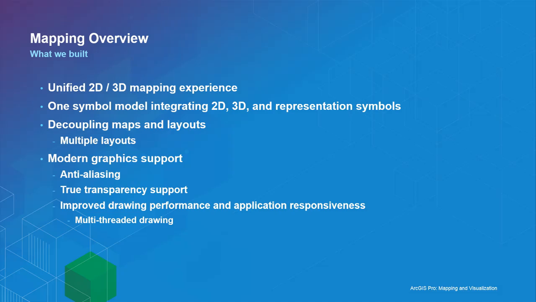And it's true transparency. So if you're exporting your map to PDF, for example, you're going to get that true transparency support. We're not rasterizing below that. If you've ever run into that kind of thing in ArcMap, that is no longer an issue in ArcGIS Pro. I mentioned it's a 64-bit application. It's also a multi-threaded application, which means you can keep working while processes are running on a different thread. So while your geoprocessing tool is churning through something, you can still do some other work. Pro remains responsive.